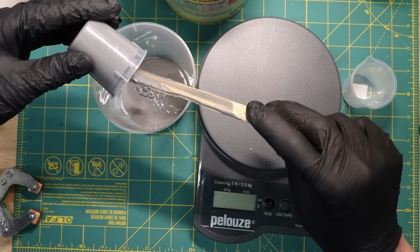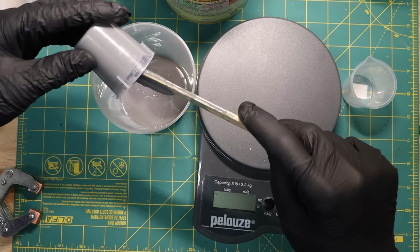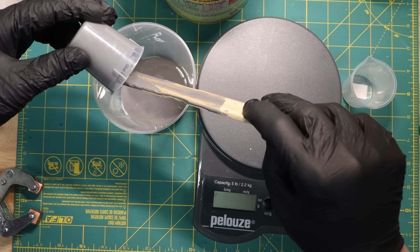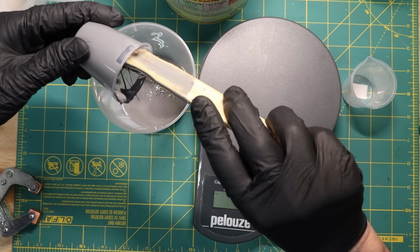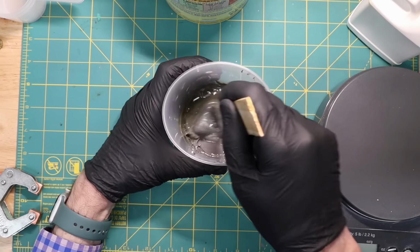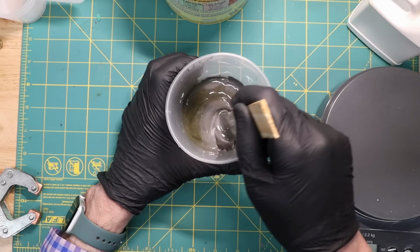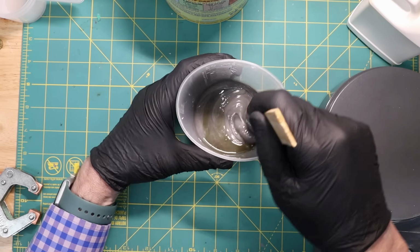I then measured the part B, which unfortunately I didn't turn the camera on for that segment, so you'll have to trust me. And then I poured that into this same container, and very thoroughly mixed the combination. This has a working time or a pot time of 4 hours, so there's plenty of time to thoroughly mix things. There's no need to hurry at all.